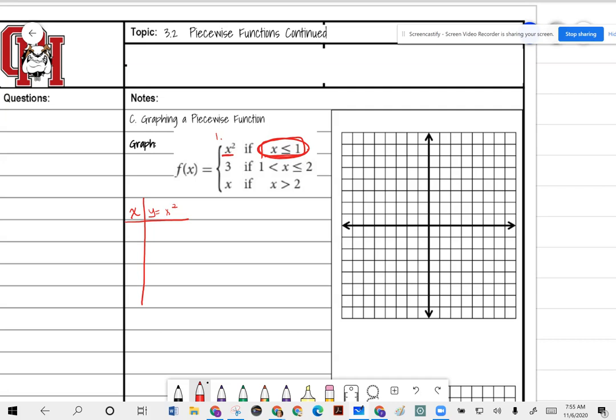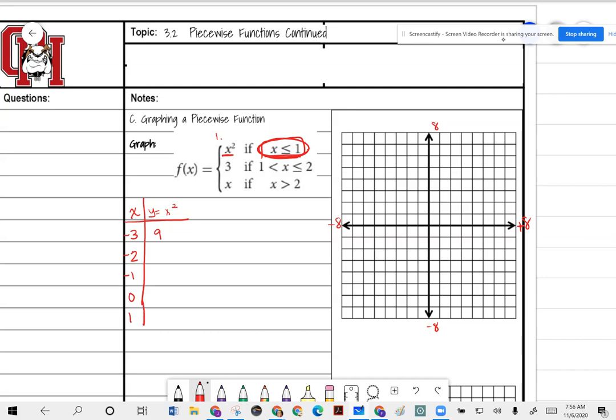So I like to make my table in order from least to greatest. If you take a look at this graph over here, it only goes to 8 and -8. So I am going to try and choose values because remember I have to square them. So I'm going to start with -3 because when I square that, it's going to give me +9 and I'm already off the graph. So I don't want to have to go beyond that. So I'm just going to use every integer all the way up to x is less than or equal to 1. So -1, 0, 1.